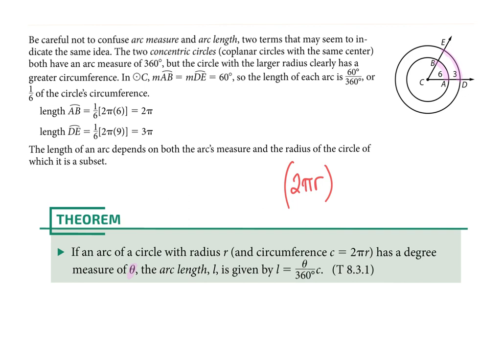But I just want a piece of it, so I have to know what percentage of it I have. And so to find the percentage, I'm going to do just like I did with sector. I'm going to say, well, the angle that makes it up over 360 is the percent of the circle that I have. So if I'm trying to find the length of that arc, I want to take the percentage of the circle that I have, which is the angle over 360, and I want to multiply it by the circumference, 2 pi r. And that will tell me how long that arc is if I were to stretch it out. All right, so let's look at these examples here.